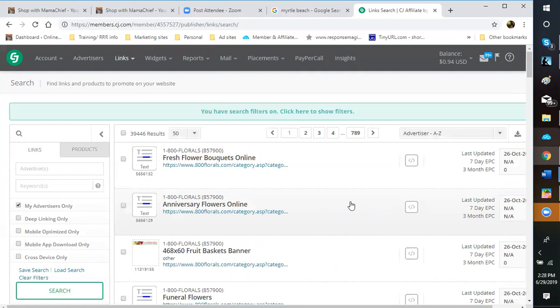I'm not sure. I try to update it as often as possible whenever they come out with new stuff. Depending on how well you wrote your profile and filled it out, for most of the companies on that list you should get either immediate approval or approval within 24 hours so you can start marketing them.